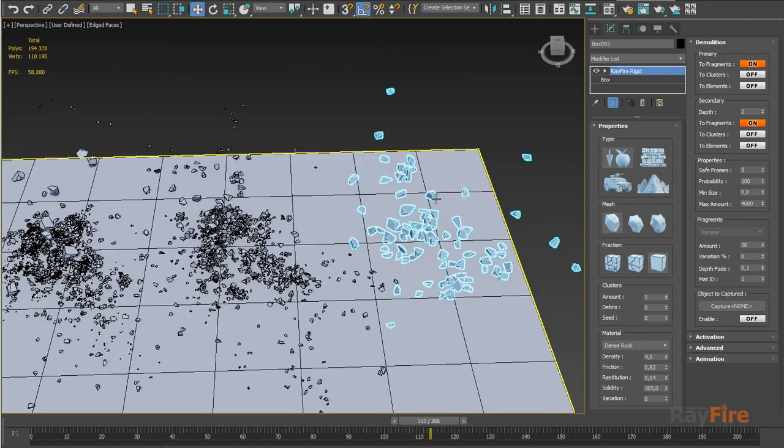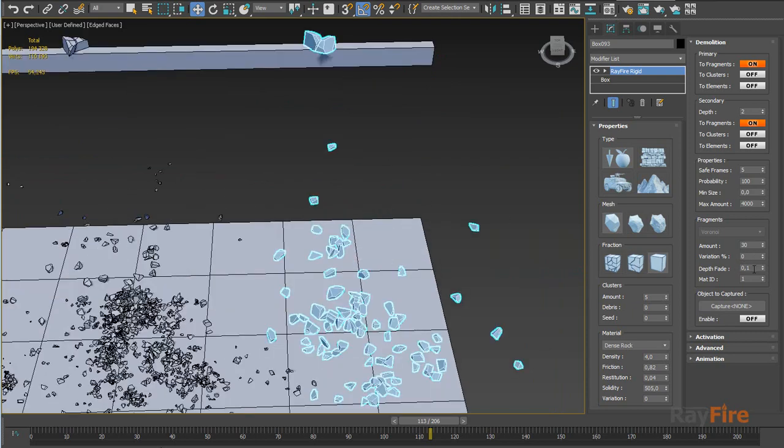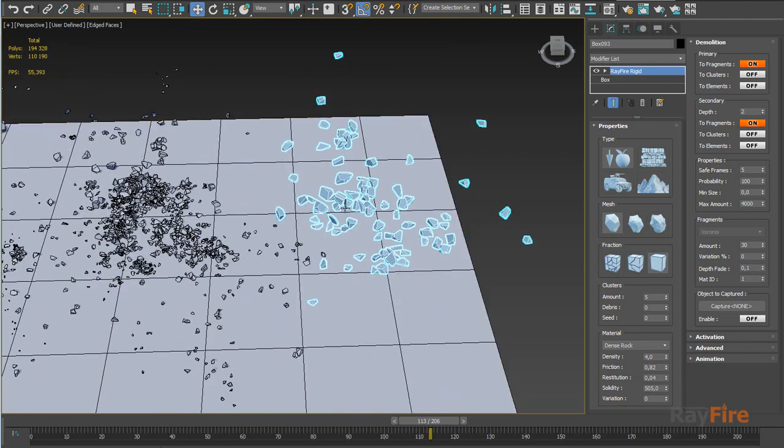And for this third box, I used 0.1, so it used 30 fragments for the primary demolition, and for the first def layer it used 30 multiplied by 0.1, which equals 3 fragments.